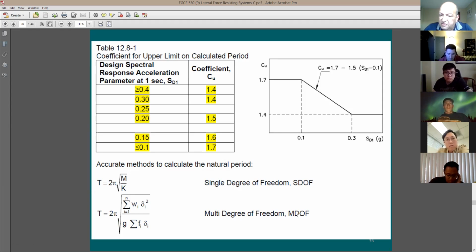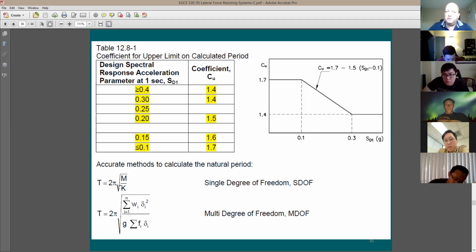I'm not going to say that if you have a real multi-degree freedom system you're going to be able to use this. If you have a real building that you really would like to analyze, it means that you need a dynamic model. So you have one of the software, maybe ETABS, SAP, or RAM Structural System, one of the softwares that you should be able to use to find out the natural period, the exact one. So these two equations are going to be good for hand analysis. So it is good for our business here.